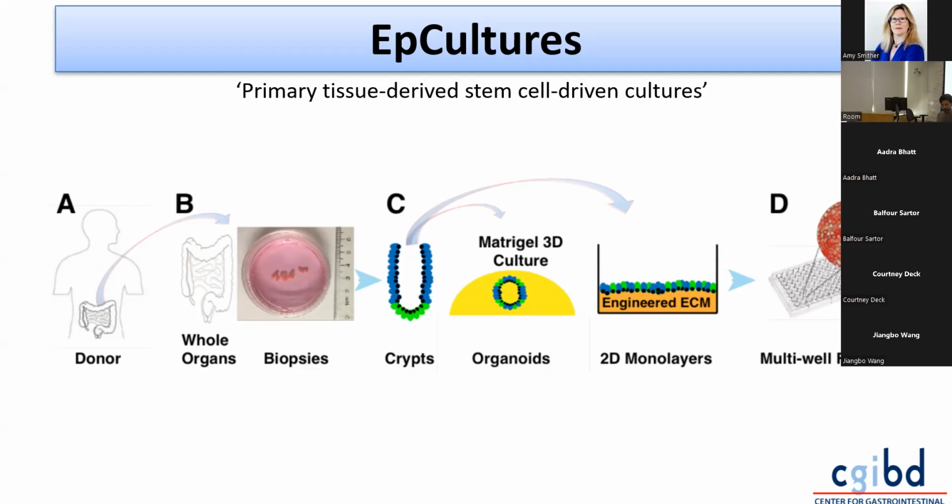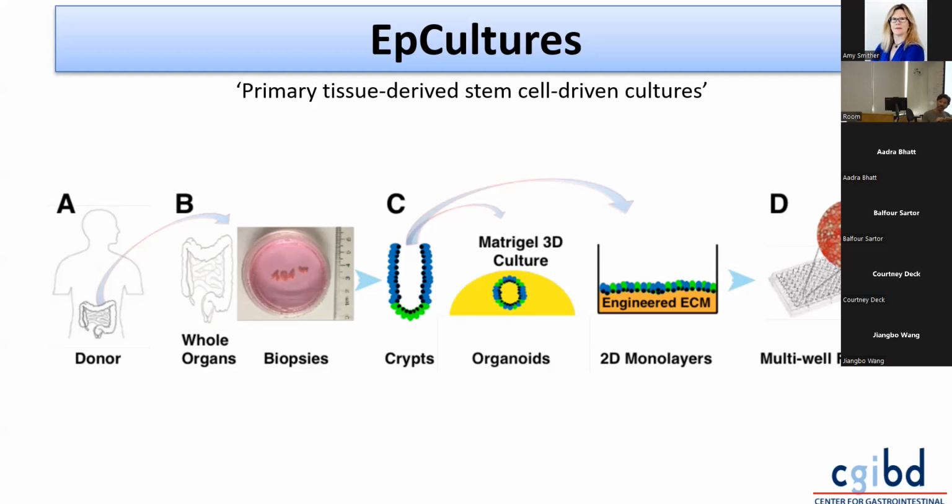Yes. What do you mean by engineered? It's a collagen-based extracellular matrix, but we have engineered its properties, the stiffness and the polymerization properties, so that it maintains the stem cell compartment. There are a number of papers we've published with a collaborator, Nancy Albrecht, showing that the different stiffnesses of these extracellular matrices will either support or not support stem cells. So as I mentioned, you have to have a stem cell compartment for these cultures to work.